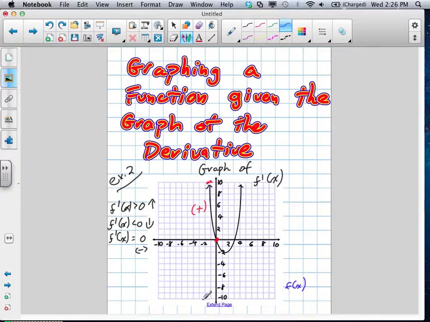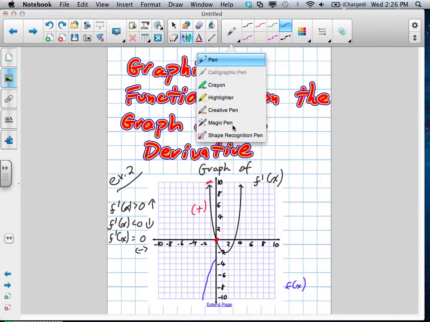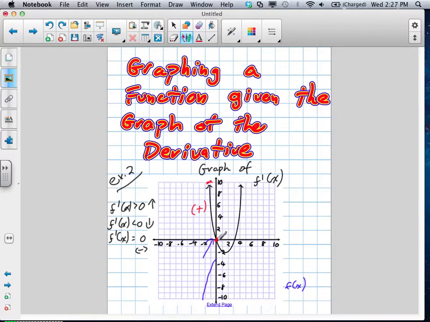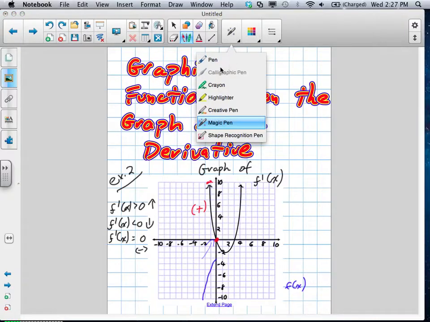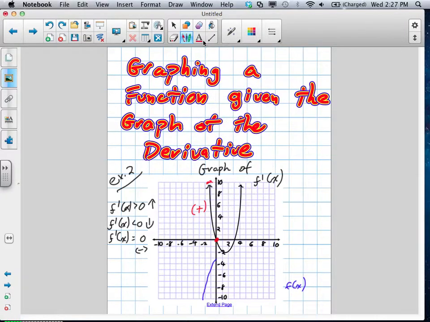I'll try to draw a parallel with it. It's increasing. And then our graph does what? It hits 0 of our derivative. What does that mean for our original graph? F at 0. And f at 0, what's happening to the original graph? What's the slope at that point? If our derivative graph hits 0, it's 0. So in other words, it's a changing point. We have a horizontal. So our f at x at this point is horizontal.